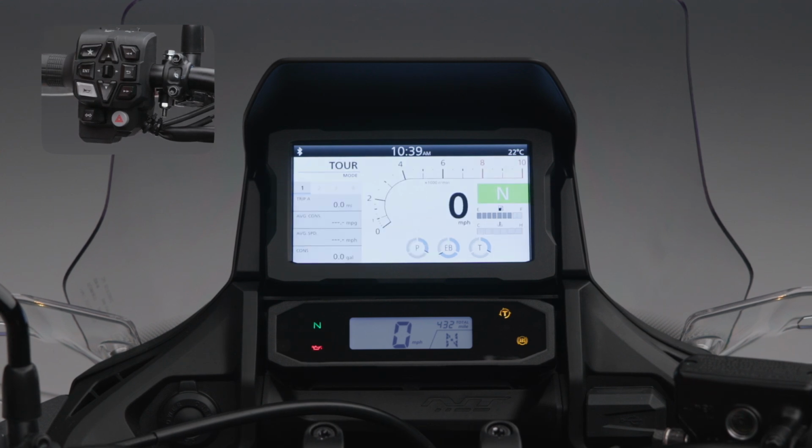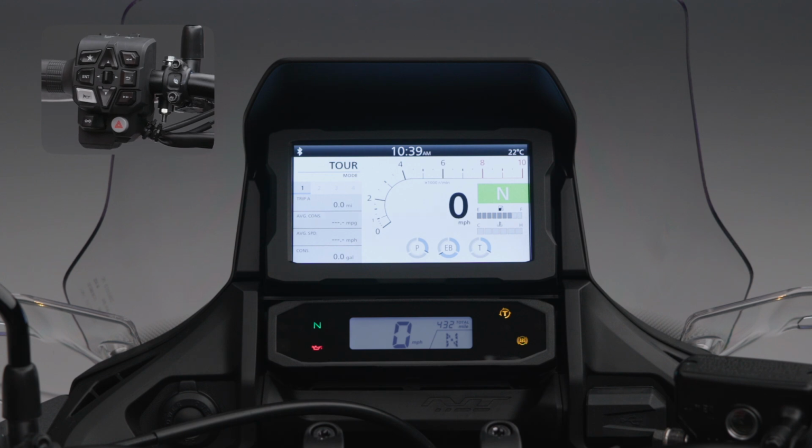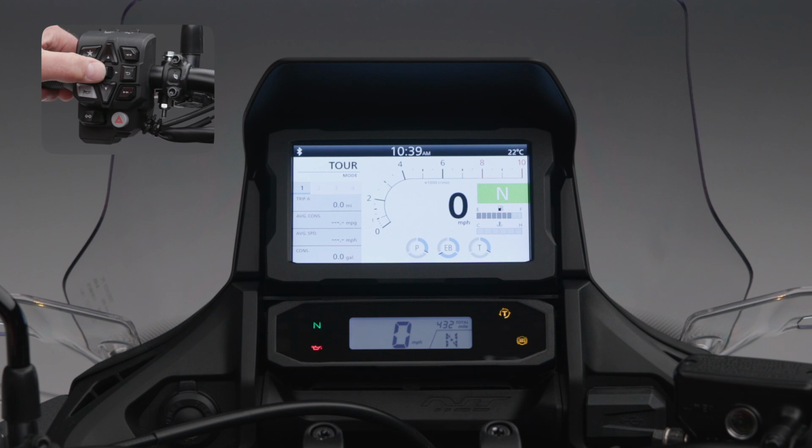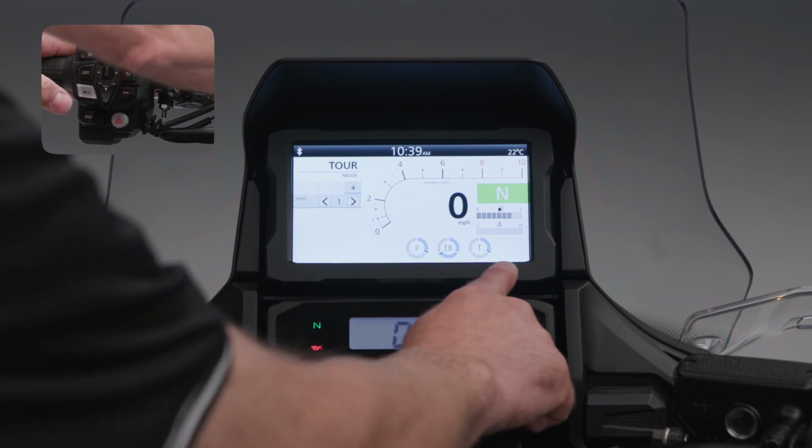So this is giving us the time at the top, the external temperature, rev counter through there, speed, you can see all the information, and we have 4 little columns of information, and all we do, if we want to scroll through those, so we can see we've got trip A, average consumption, average speed, and consumption is in the column there. If we go to tab 2, we've got trip B, average consumption, average speed and consumption for trip B. On 3, again, we've got extra things like range, we've got the voltage of the battery and the date, and in level 4, we can start tailoring some of the information that we see at the bottom.